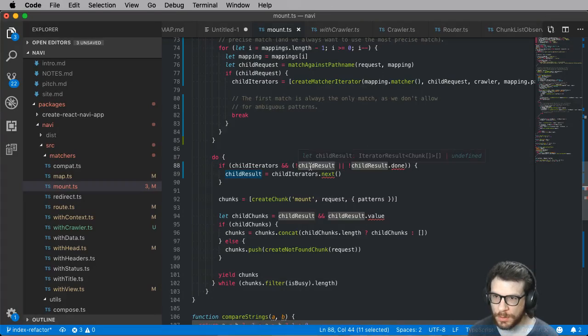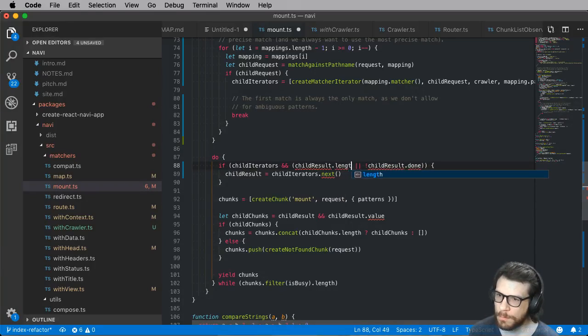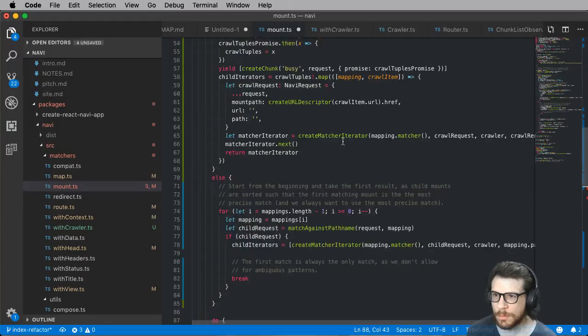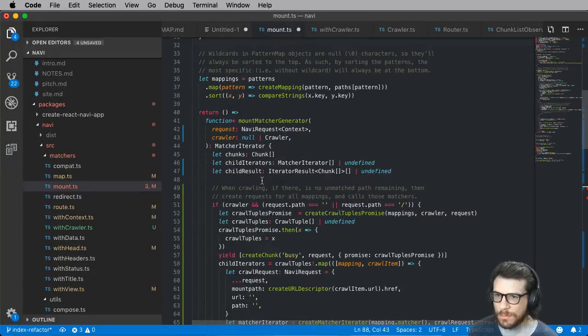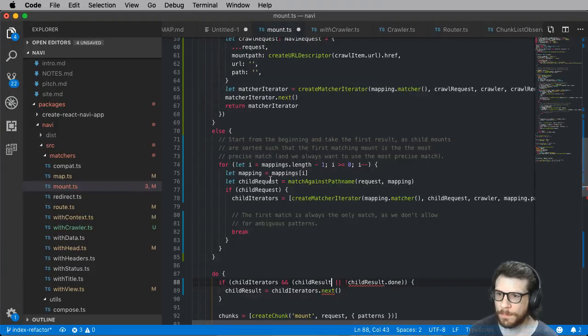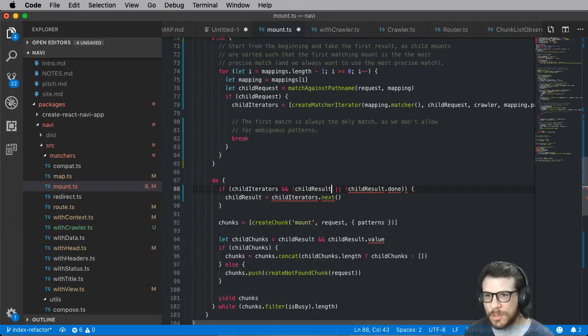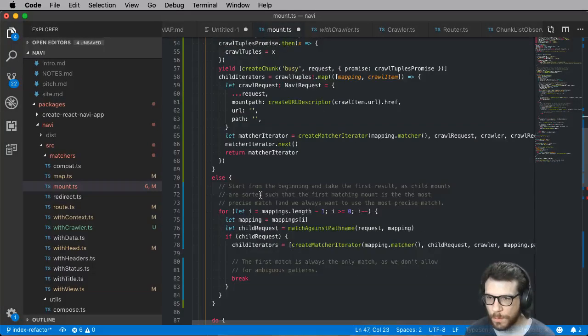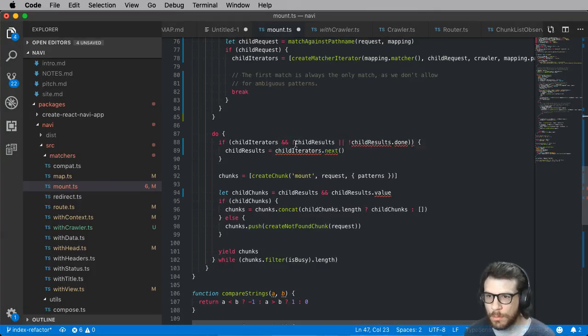And I need to, instead of going not child result, well, you know what, child results is empty at the start, so if child iterators and not child results, or not child results dot done, we can't do that. I have to actually have a look through all of them.